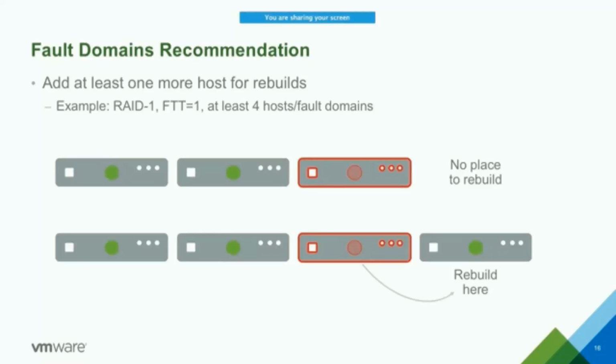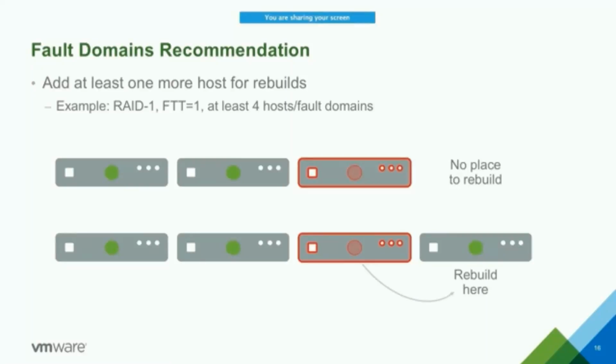As we talked about a few slides ago, if a disk or a host is absent for either 60 minutes or it's degraded, which means rebuilds are going to start right away, you're going to need some place to perform that rebuild. So if you do not have any additional hosts in the cluster, take the example on top, where I normally have 3 nodes, but I lost one of those nodes, now I'm down to 2, there's no place to rebuild that 3rd component.